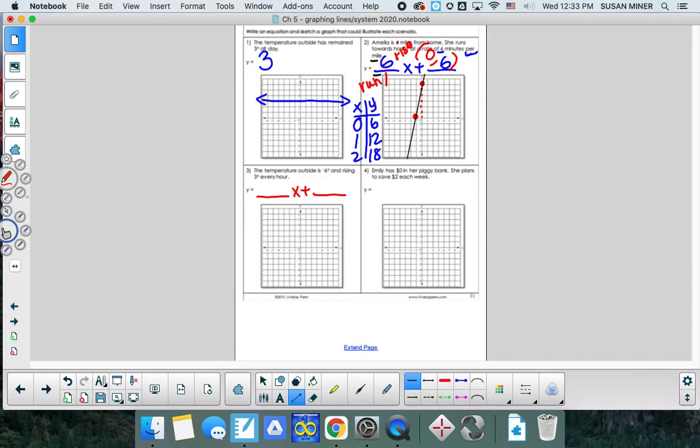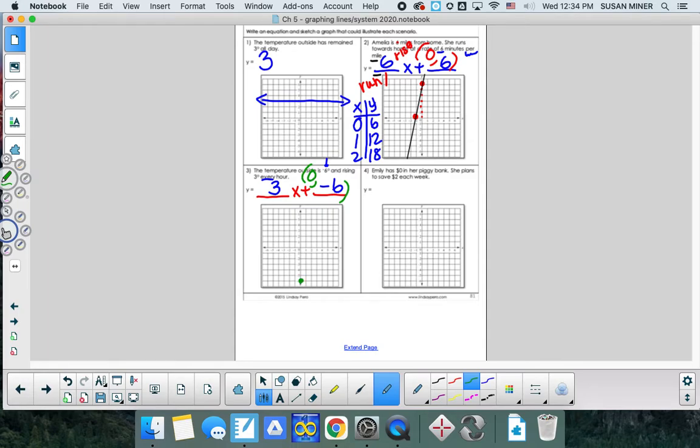Okay, hopefully you paused the video and you can check your work. I'll go through this one. The temperature outside is -6 and it rises 3 degrees every hour. Well, here's the word every, right? And so that was one of the indicators of our slope. And so this is the starting temperature. That's going to be where I start my graph. And so I'm going to start by putting a point at 0, -6 because that's my beginning point.